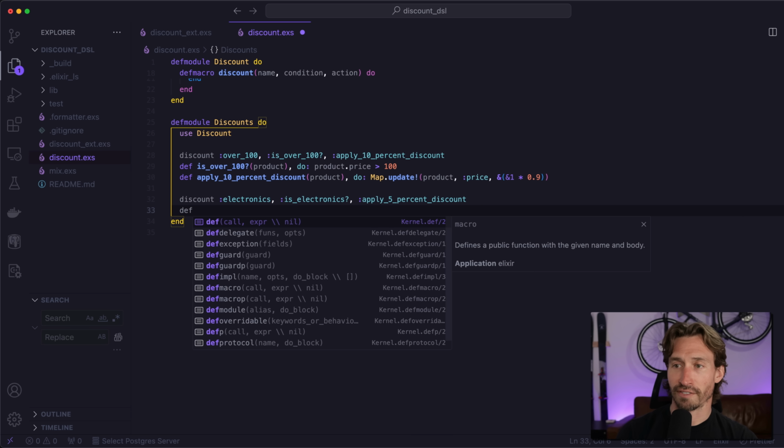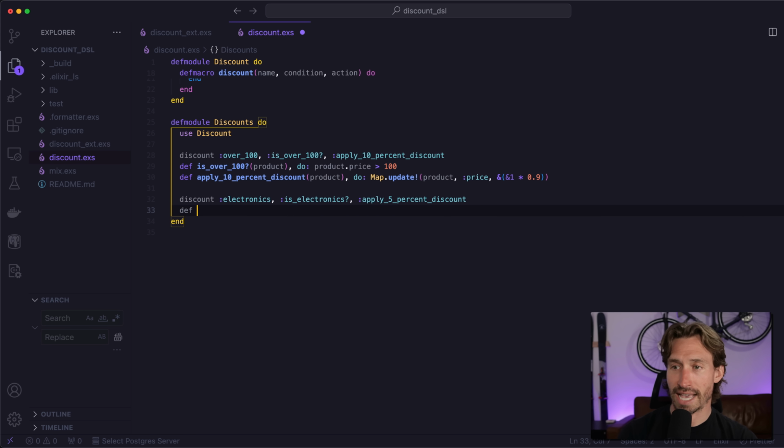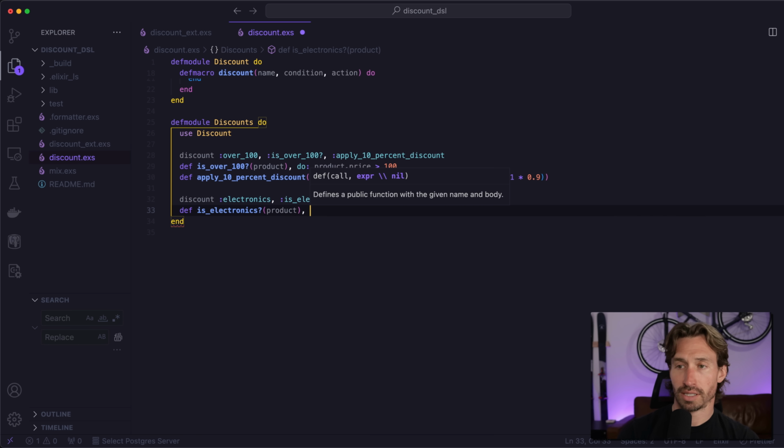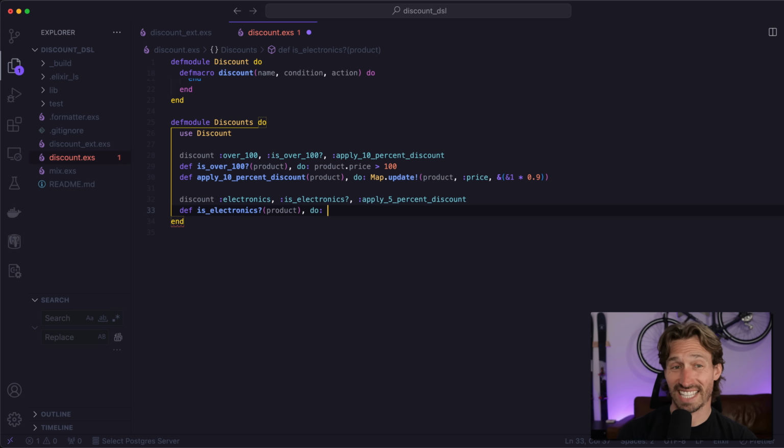And now we have to write the functions. Our first function needs to be called is_electronics? and we need to pass in a product. Then we need to make sure that product.category equals electronics, okay?